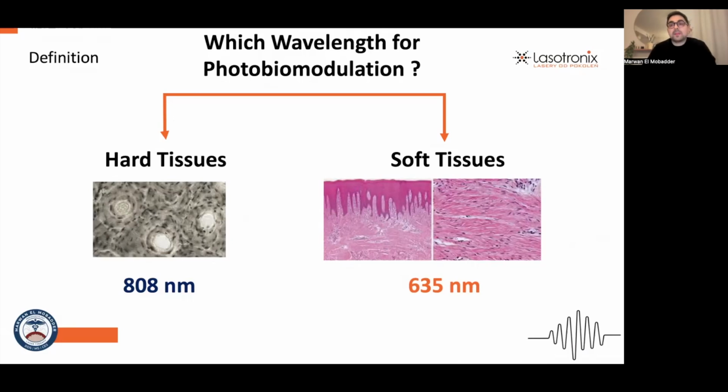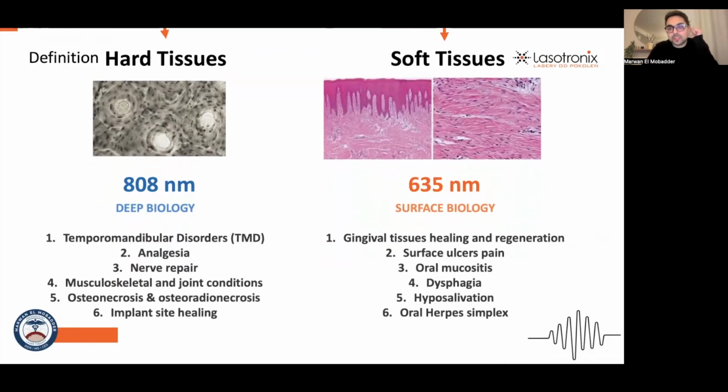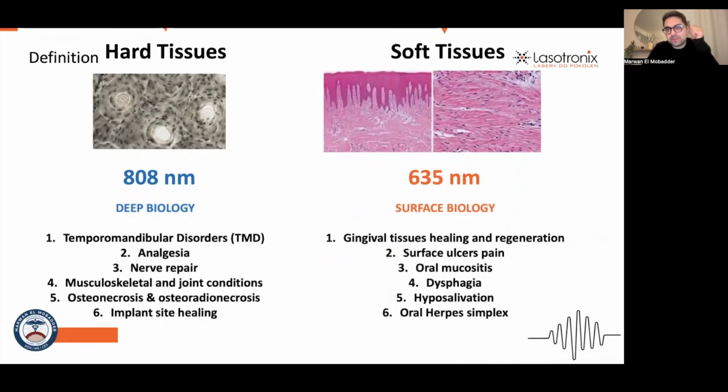Okay. And if you have a clinical condition in which you need to stimulate both soft and hard tissue, for example, during a healing process post extraction, during a dry socket, you need to stimulate the bone regeneration and also the healing of the soft tissue, then you use a combination or a dual wavelength protocol, the 635 and the 808 nanometer. So first, choose the correct wavelength, and then we will talk about the parameters.